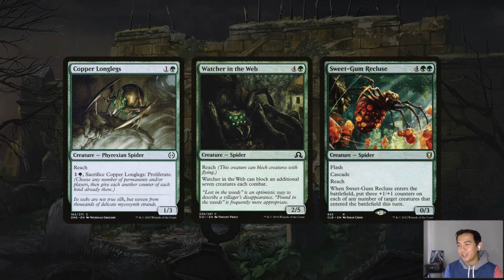Lastly, I included some utility spiders. I like Copper Longleg's ability to proliferate, which just synergizes with our Walker sub-theme. Watcher in the Web is just a giant wall. And Sweet Glum Recluse has Cascade, which is pretty cool, but it can also pump itself if we need to. Then we can kill it and then turn it into food and pump something else up.